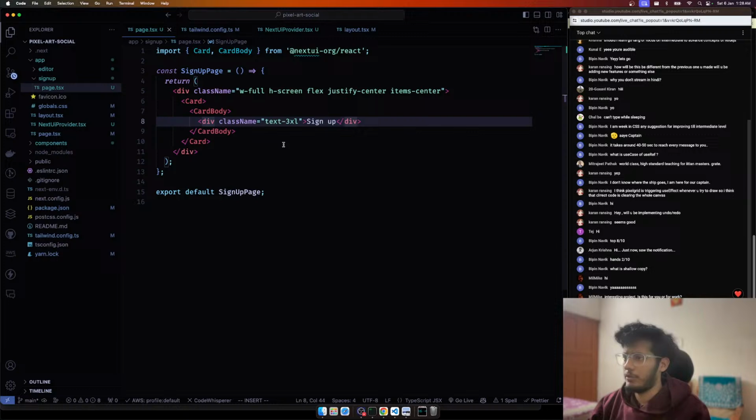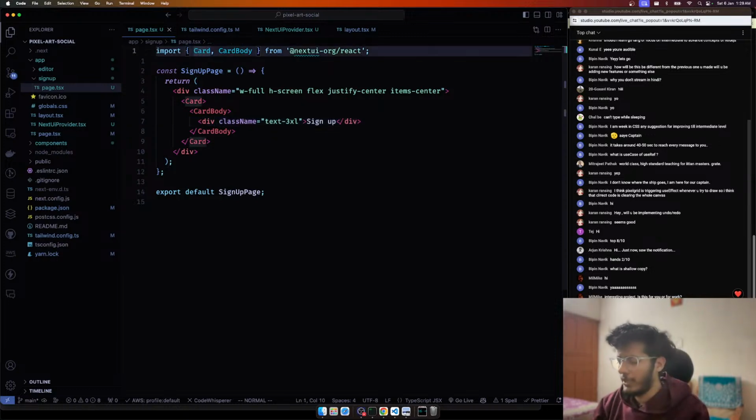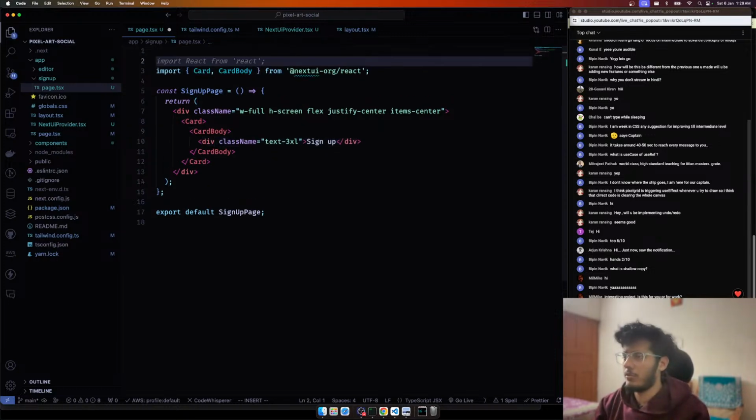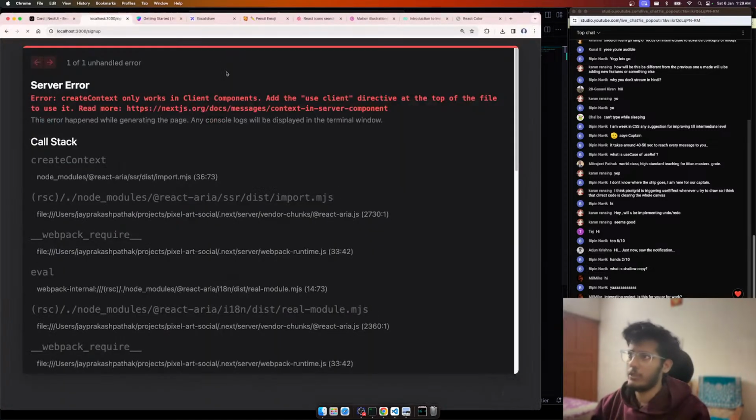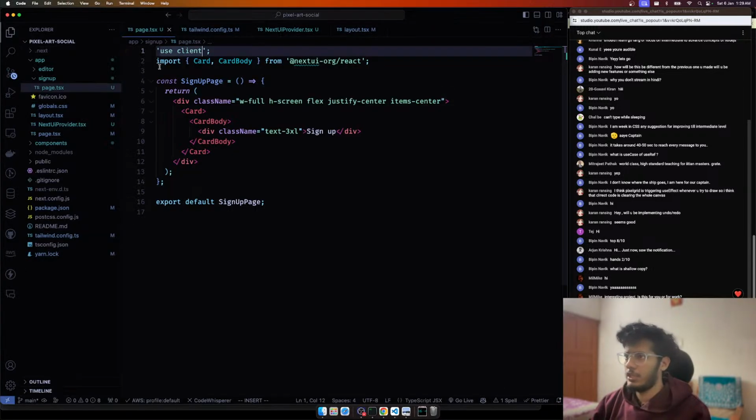It is just not happy with us because we are using these components and it cannot render them on the server. So we'll have to say use client over here. We'll have to render this on the client basically. Simple stuff. This shouldn't be an error now. Create context only works on the client component, but bro, I have changed this.